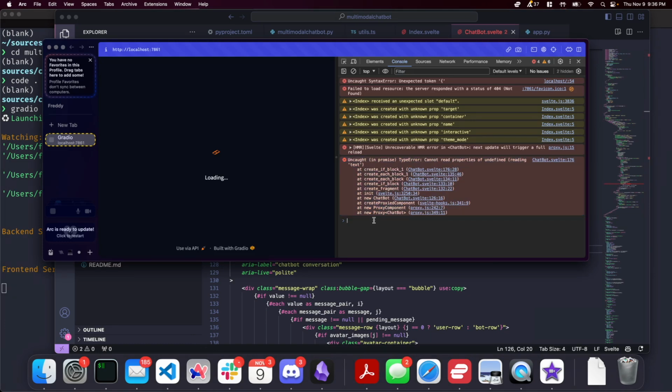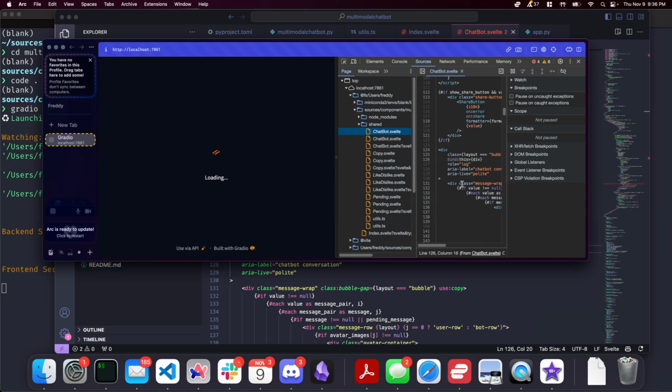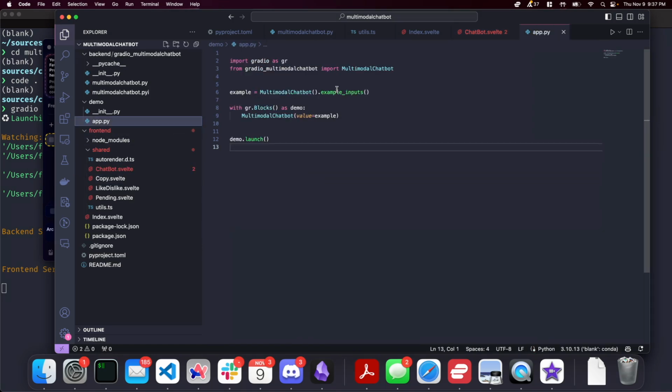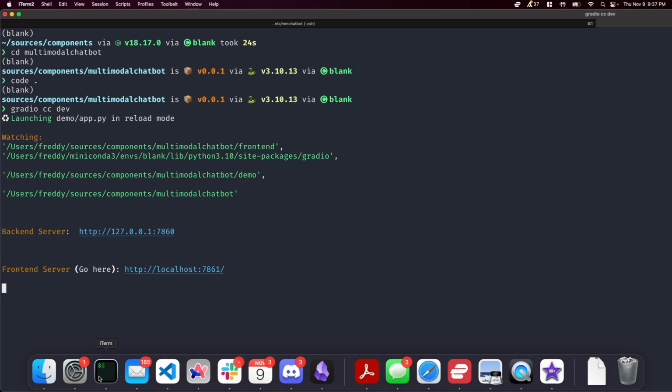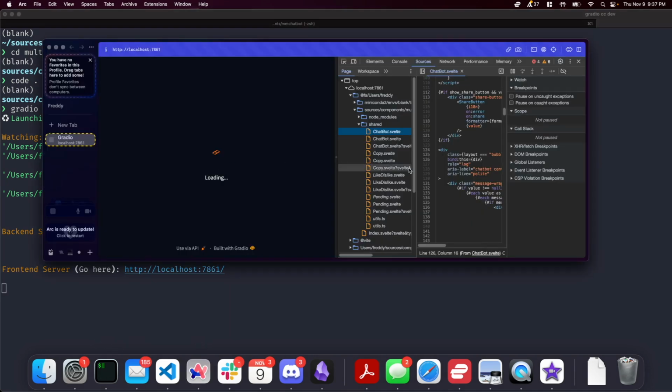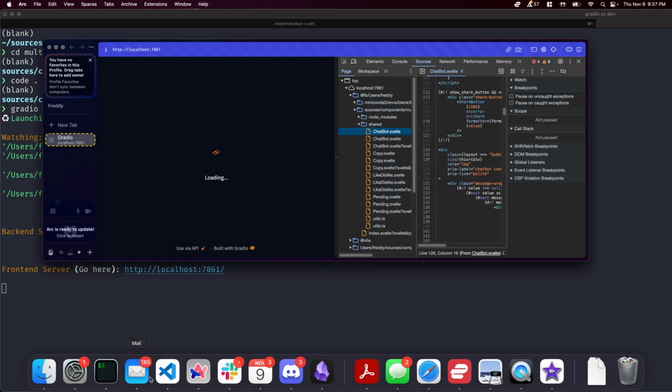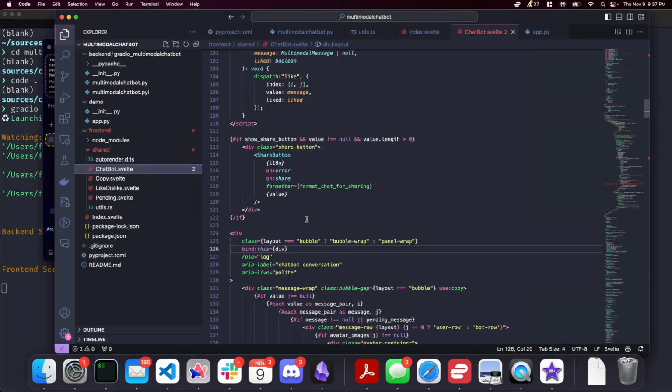New chatbot. Here. Let me go back to the demo as an example. Nothing here. Okay, so it's probably just a mistake in the front end. Let's try to figure it out. So let's go back to the code.